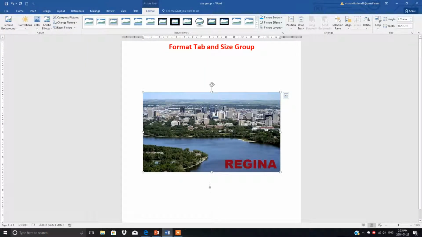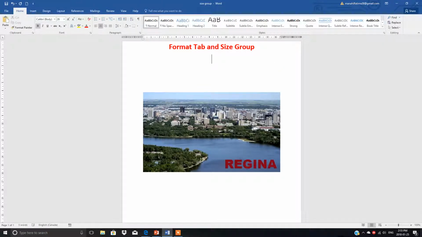As soon as the picture comes here, you will see the Picture Tools Format tab also appears here. And now this is the Size group. So we are discussing Format tab and Size group. If my picture is not selected, see this is not selected, you cannot see the circles here. There are 8 circles which are called the resizing handles, so they are not there.